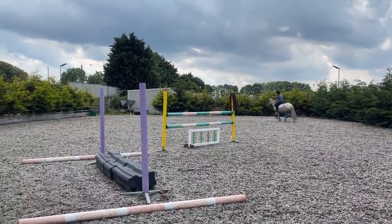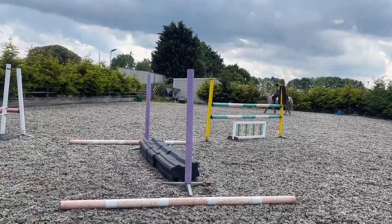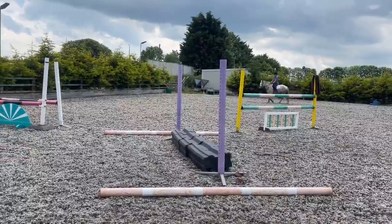And today's session has really given me a lot more confidence in our jumping, so I'm really excited to see where we go from here.